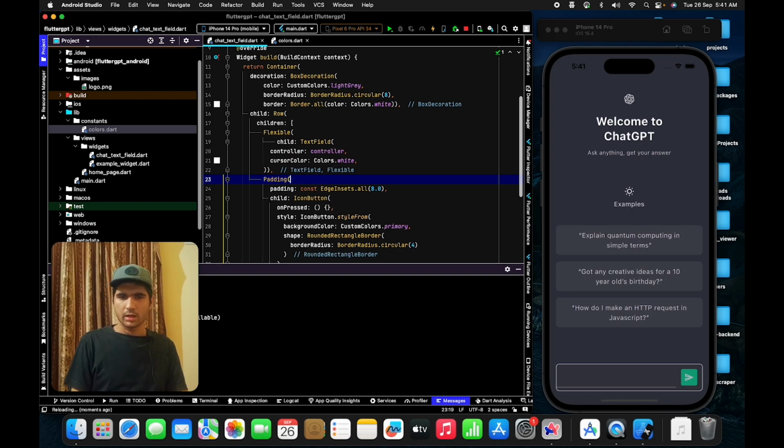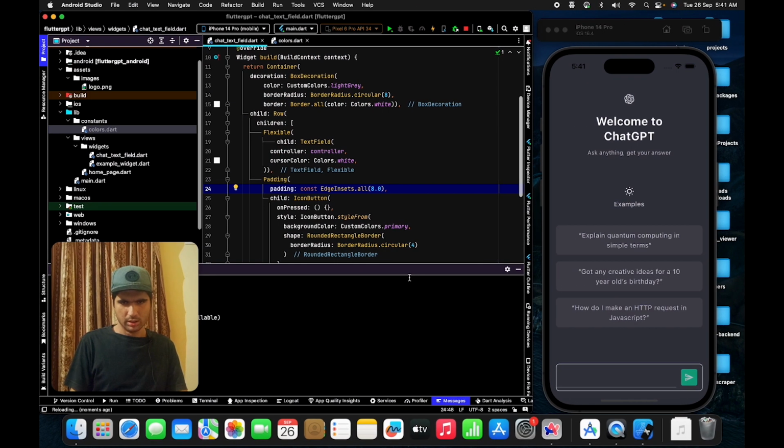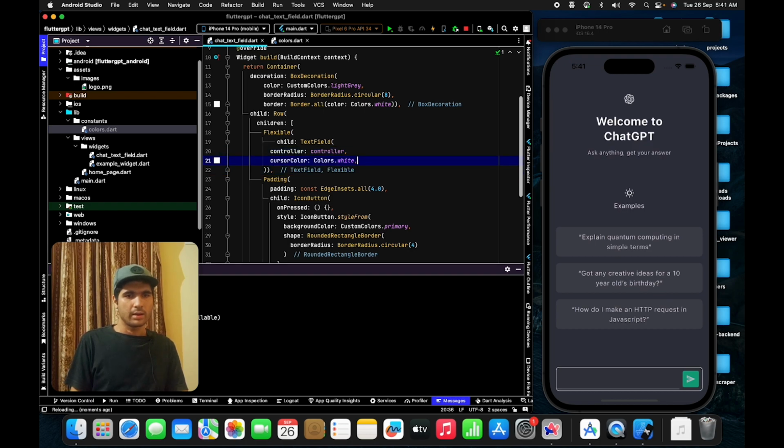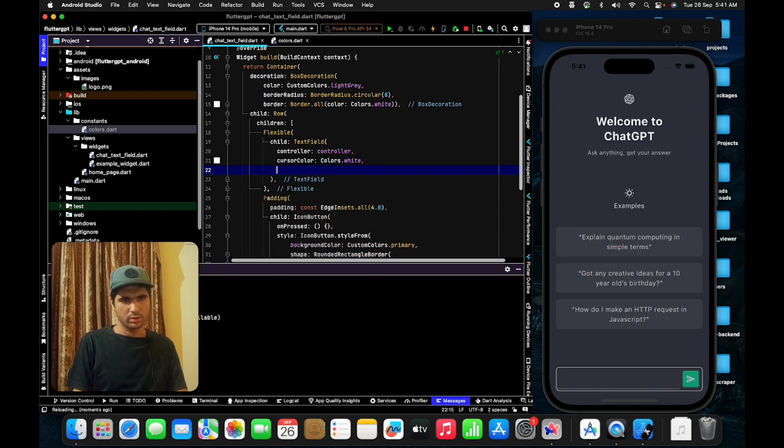Okay, now is it 8? Yeah, it is 8, but let's decrease it to something like maybe 4. 4 will work. Yeah, inside the text field, let's just go create a comma, format code.